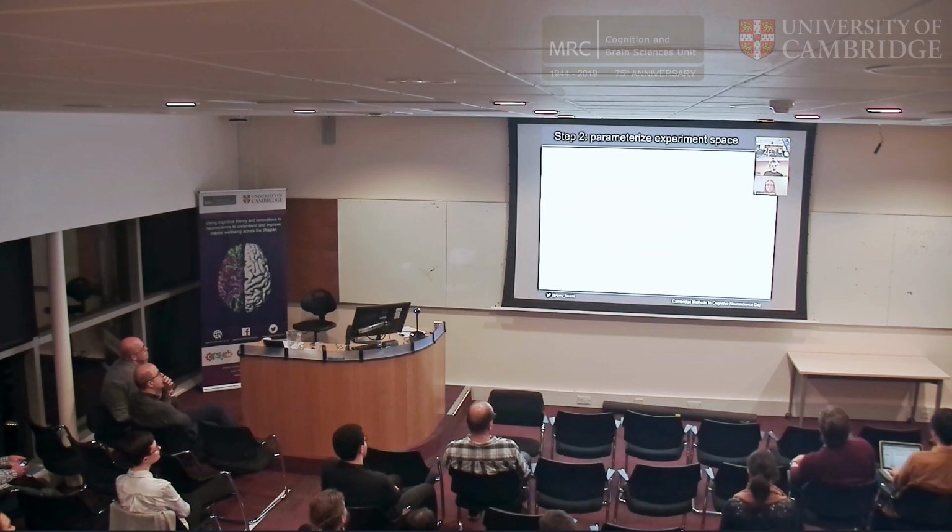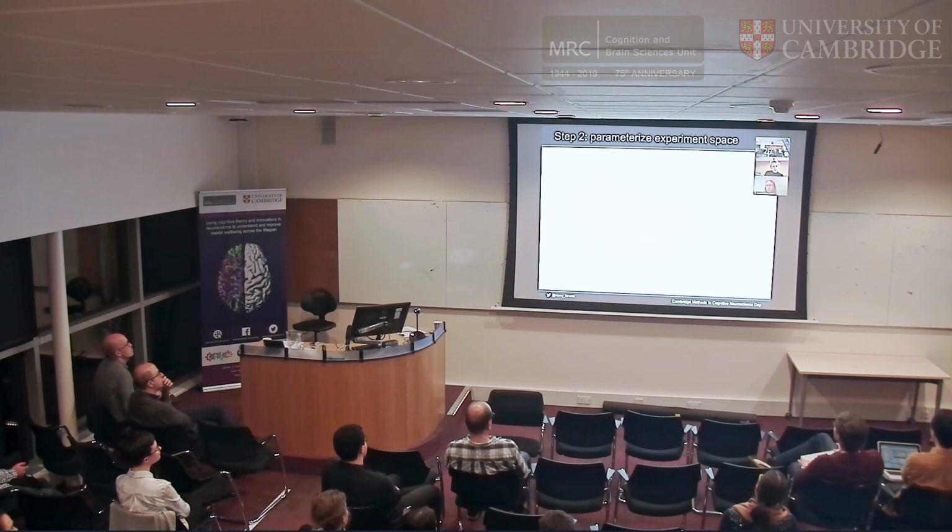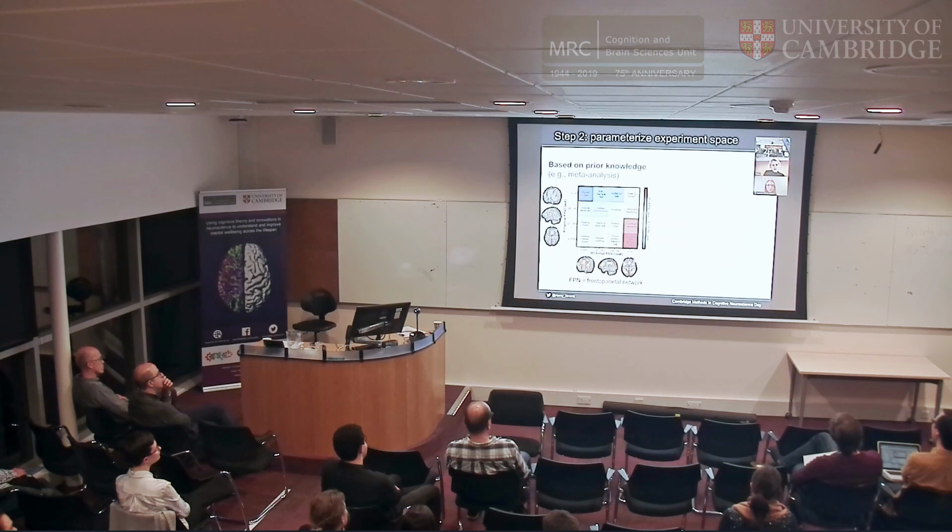So the second step, after thinking of a research question you're interested in, is you need to define your search space. The algorithm is basically going to look for the optimal conditions. So I call this: you need to parameterize an experiment space. And this is not a trivial task, because as I will show you in step 3, this approach works by a similarity assumption. This means you need to put tasks or task conditions into the space that you assume to elicit a similar brain response. I will come back to this in a second, but you can do this in different ways.